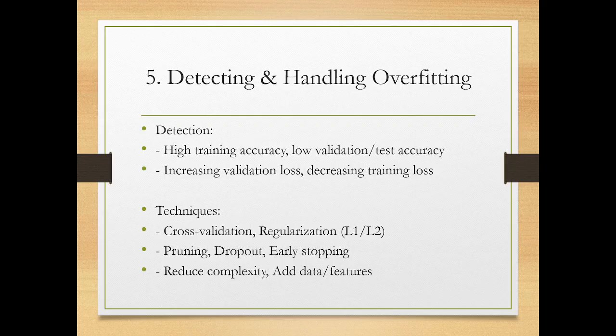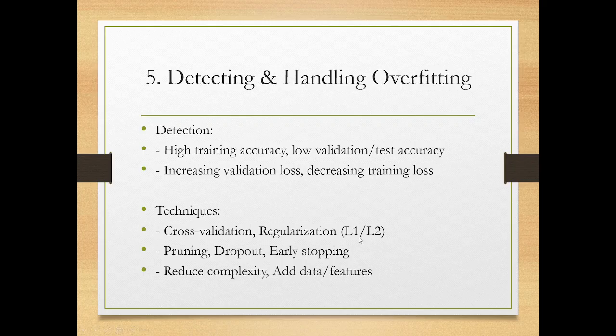Now to handle overfitting, we make use of cross validation. In cross validation, I can specify the number of folds to be 5 or 10. If I specify it to be, let's say, 5, then the data will be divided into 5 sets, and there will be 5 iterations, and for each iteration one different set will be taken as the test, and all others will be considered for the training.